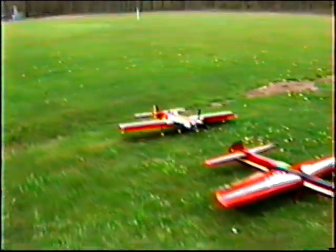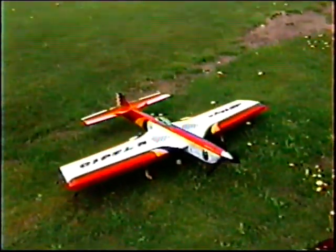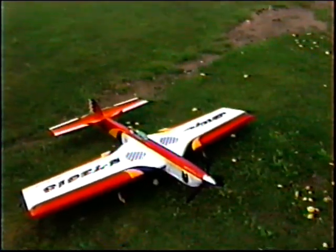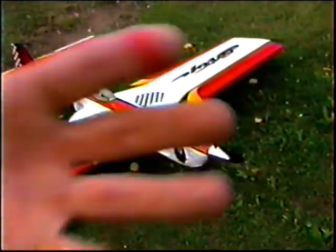Now what I've been doing is taking 3 flights with each prop. A flight a little bit on the rich side, a flight a little bit on the lean side, so I can see what the 2 borders are, and then try to get it needled right about in the middle. Now, all of these props have had the pitch changed, and I'm sneaking up on having a gauge.